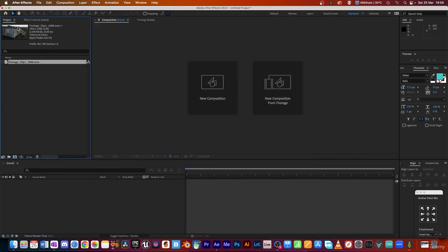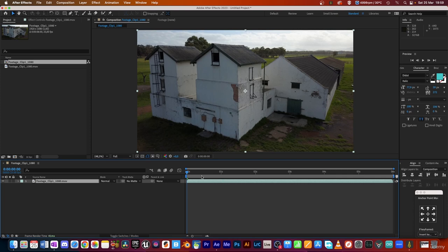Now if we quickly take a look at the properties of this MOV, you will see that it's obviously 1920 by 1080, and then you'll see the frame rate of 25. So that's just something to keep in mind, because that's going to be our final frame rate for our clip. Now this will obviously depend on the clip if you're using your own clip, what you shot it at, but for this instance it's going to be 25. So I'm going to drag this into a new composition, and then we've got our in and out frame set up and the time and everything is correct.